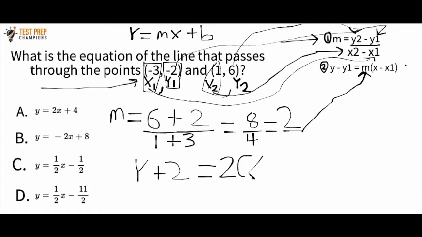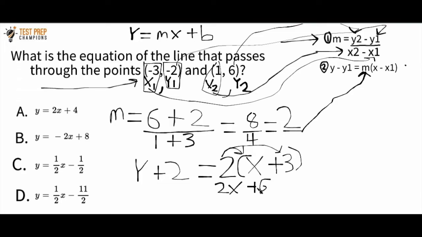So I just write x right here minus x1. So x1 is -3. It would be x minus -3. We've got minus, so I just turn it into a plus. So now what do I do? Well, I'm going to distribute this 2. Now we see it's y plus 2, so you could also subtract 2 first. I just do it this way. I like to distribute the 2 first, but there's multiple ways to do the same thing here. So this will become 2x plus 6. All right, so we would have 2x plus 6.